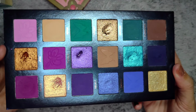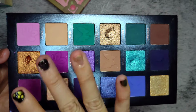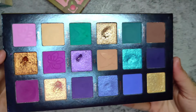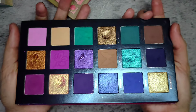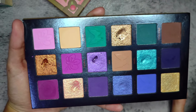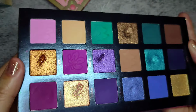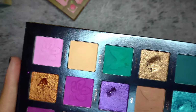I think they have added 2 more shades. I think no. Sorry. I think they have omitted 2 shades that were included in the original color story, but I think it's a pretty close dupe in terms of color story, and the mattes in here feel a little bit rough. So just gonna remind you of that before you purchase this palette. But I have 2 hit pans on this because this eyeshadow palette loves to be in my Pan Do's eyeshadows project.